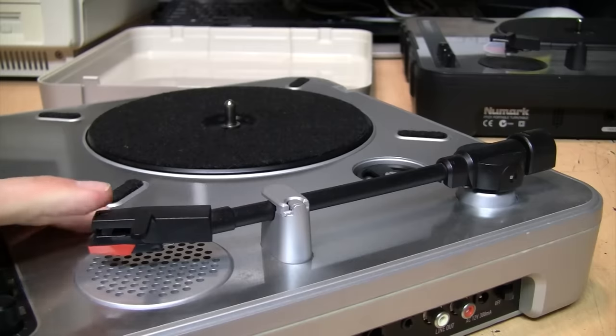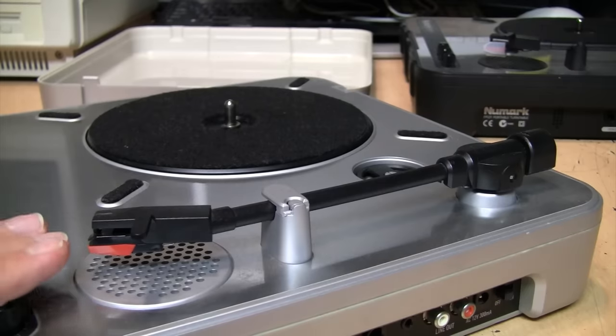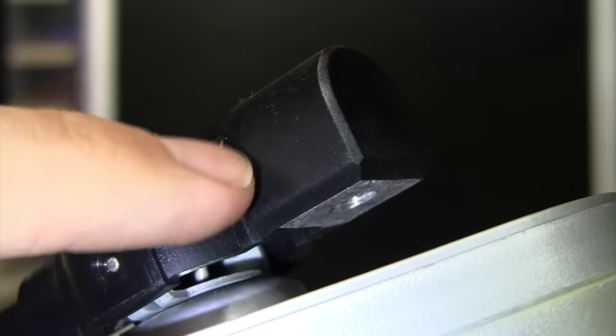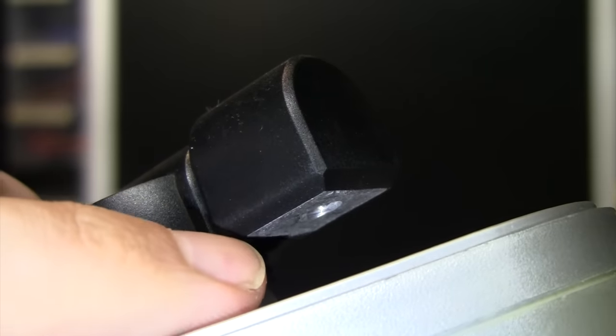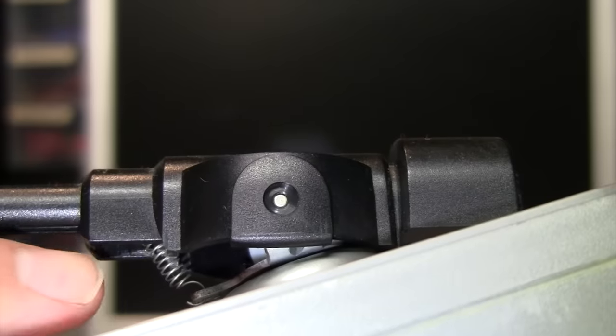And you may think this is the same kind of cheap plastic tone arm and ceramic phono cartridge that you've seen on those suitcase-style players from Crosley and Victrola. However, there are several major differences with these players. First of all, this is actually a real counterweight. This part at the back of the tone arm is not just an empty plastic molding, it actually has a metal counterweight in there. And in addition, the tone arm uses a spring.